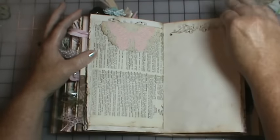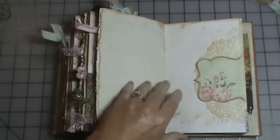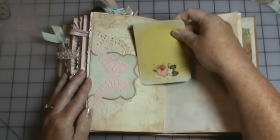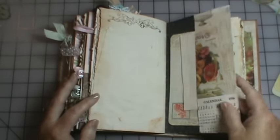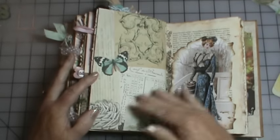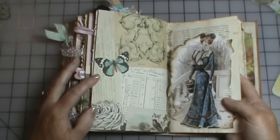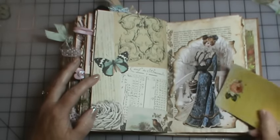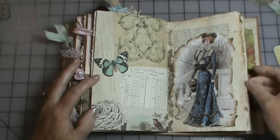A little tuck spot here on this page, and a tuck spot here, and here, a little double tuck spot. Project Life card. And here's another vintage lady image. Isn't she lovely? This is sort of a winter scene, and I just found her gown just gorgeous. Very elegant. Just tuck spot behind there.